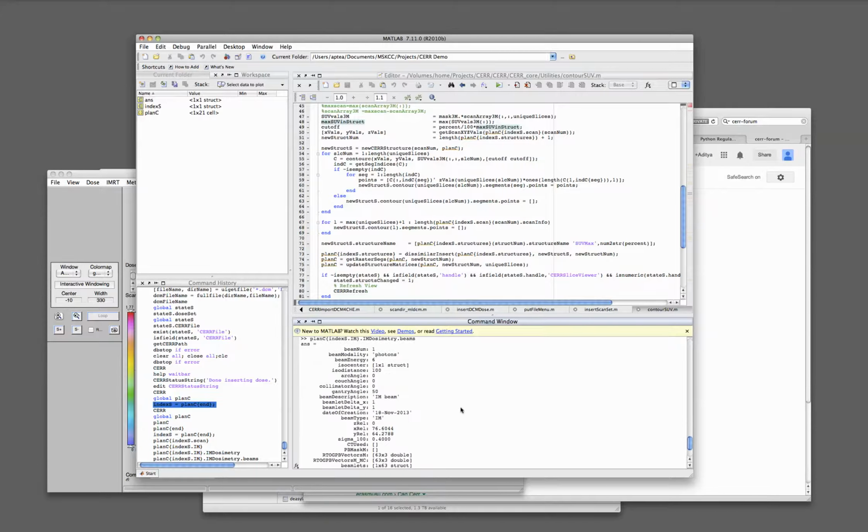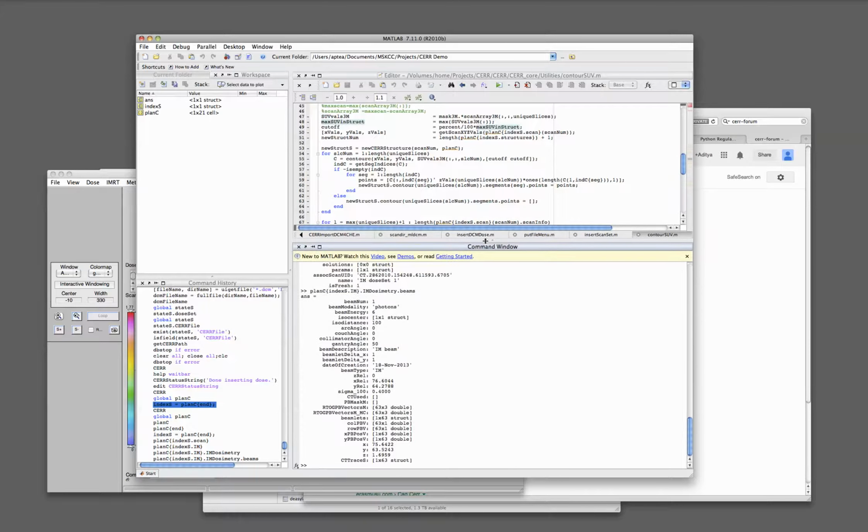Then you can further get information about the beam parameters and the beamlets that got generated, the x and y geometrical positions of the beamlets, and so on.